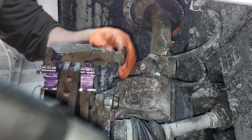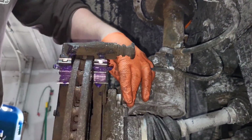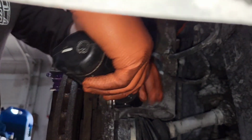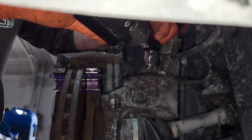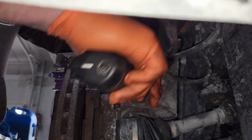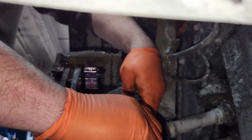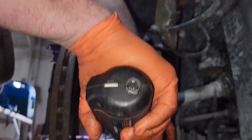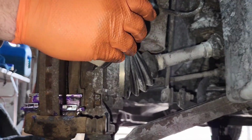So now that these are lubed up, we're gonna get the caliper bracket back on. So hang in there. So we got the bottom bracket bolts in. We get the top one in. Tightening is a good idea. So we have those. We're going to put our brake pads in. So we'll do this one first.